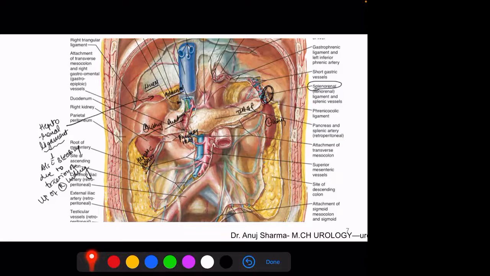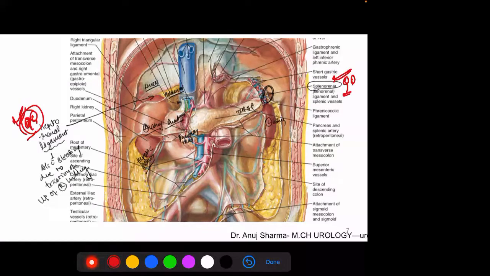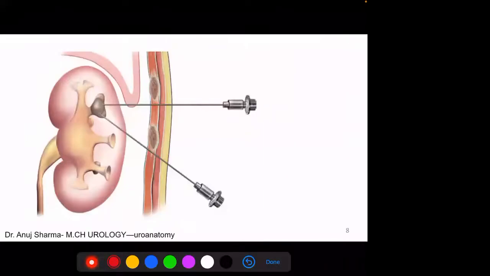So it is advisable to mobilize the kidney and not give any traction to the kidney, so that the bleeding will be minimal. Okay, so the reason is hepatorenal ligament traction or splenorenal ligament traction. So when the question is asked which ligament, or what is the cause of bleeding due to traction of the kidney, it is these 2 points. Now, as we mentioned previously, the kidney is related posteriorly on the left side to the 11th and 12th rib, and on the right side only the 12th rib.